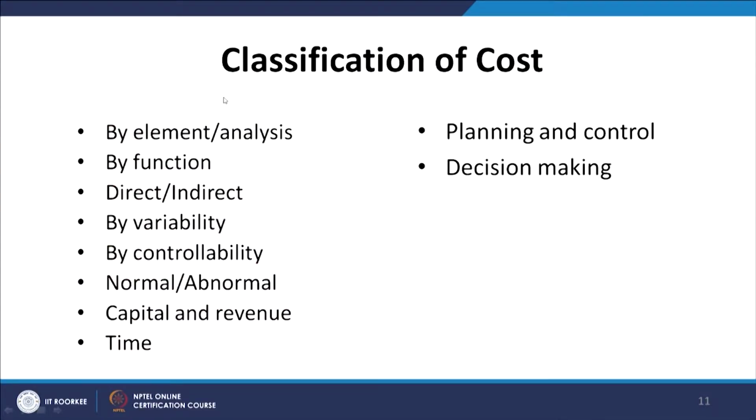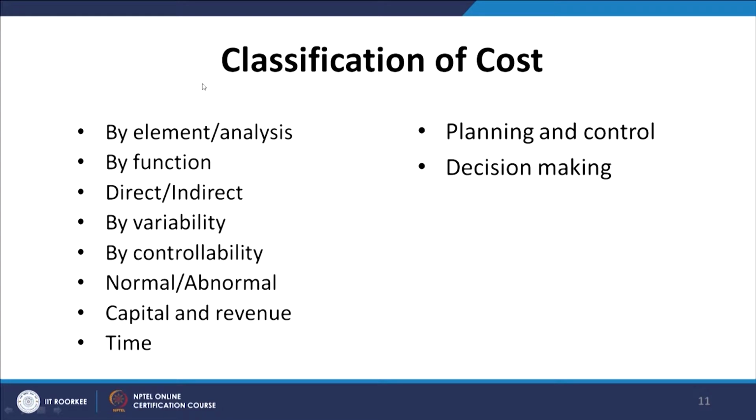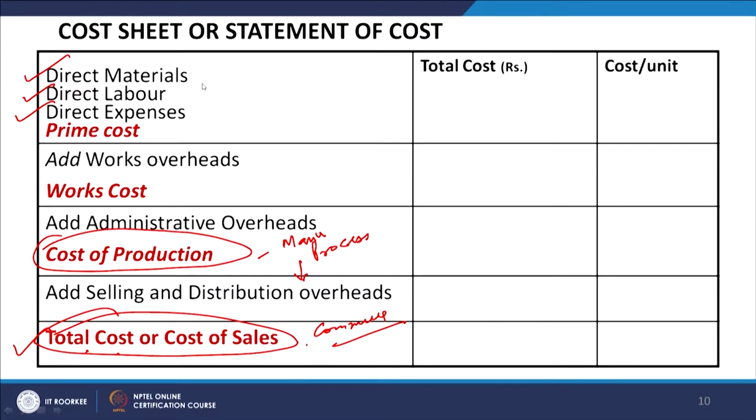Then we have the direct and the indirect cost. Direct cost is, you can say, the elements of the production process; material is one element. As I have discussed with you, these 3 costs are the direct costs which make the prime cost. In this case, these 3 components are the material, the labor, and the direct expenses. These are the direct cost components.